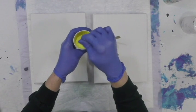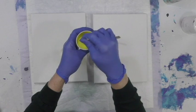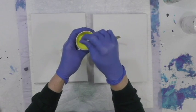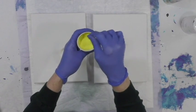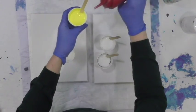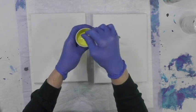So I would say it's 1 part paint to maybe 4 parts of the Floetrol Easy Flow. The Arteza really goes a long way as far as the pigment and how much you use. It really goes quite far.